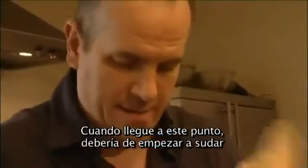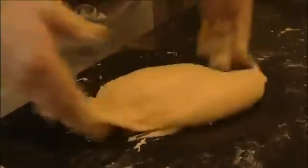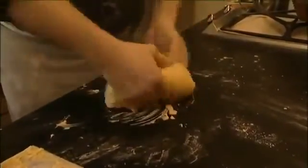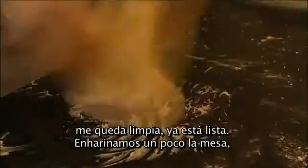Okay, we're nearly there now. I'm breaking a bit of a sweat. The dough really starts to get that beautiful silkiness and shine on the top there. Just a few more goes and we should be there. Beautiful. It's coming off my hand, nice and clean now. Right, this is ready now.